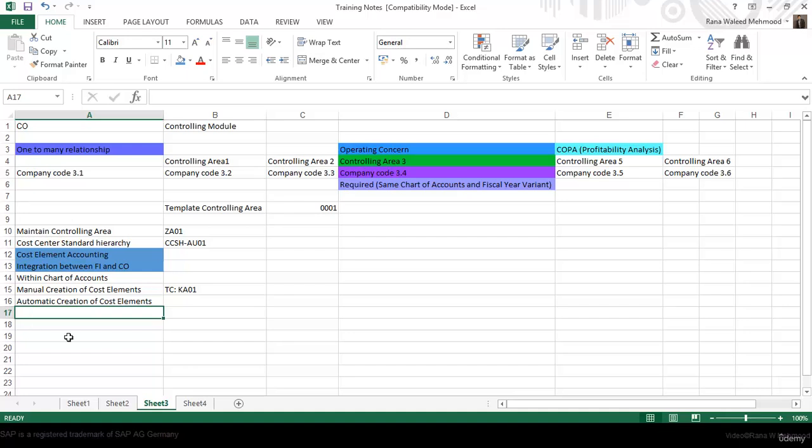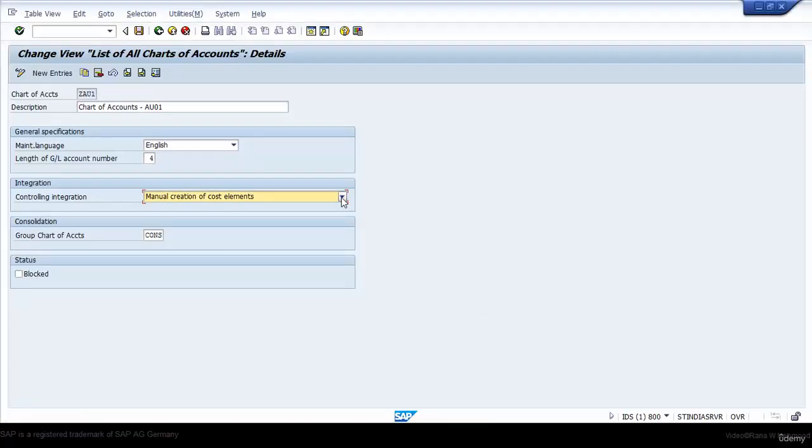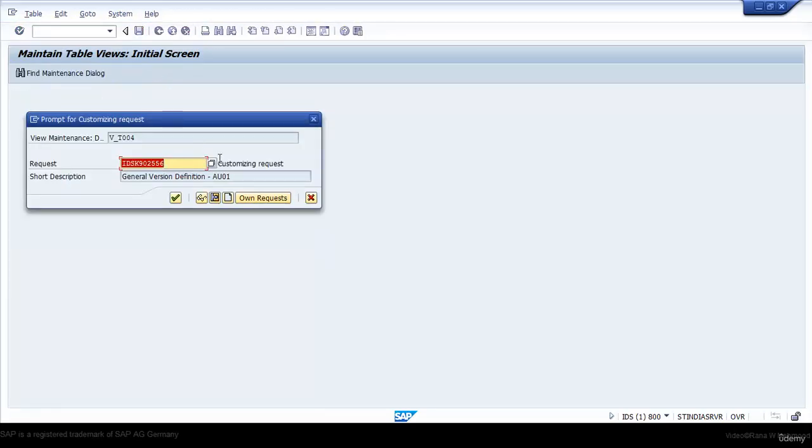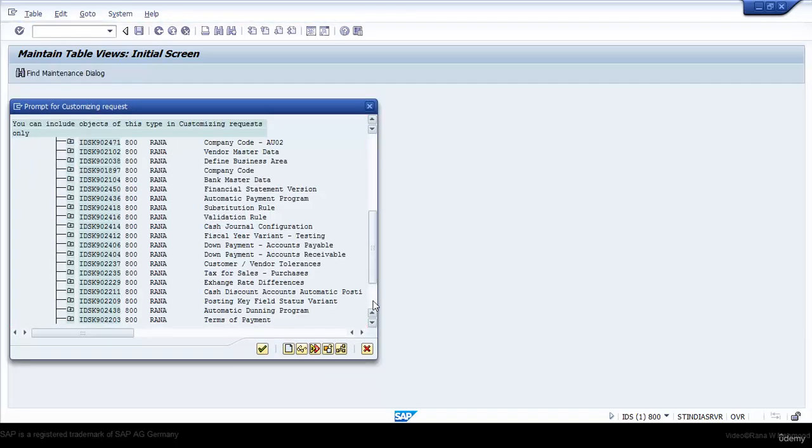So what you can do, you can go back into the chart of accounts and choose this option, automatic creation of cost elements, and then save it. Choose chart of accounts.